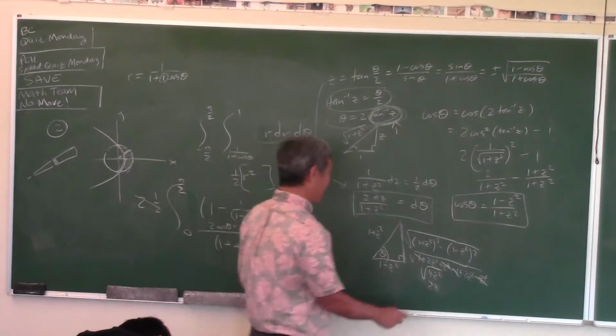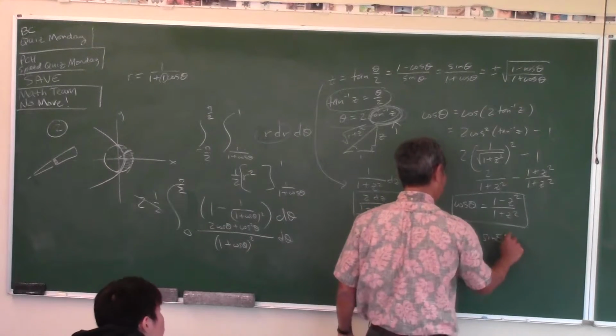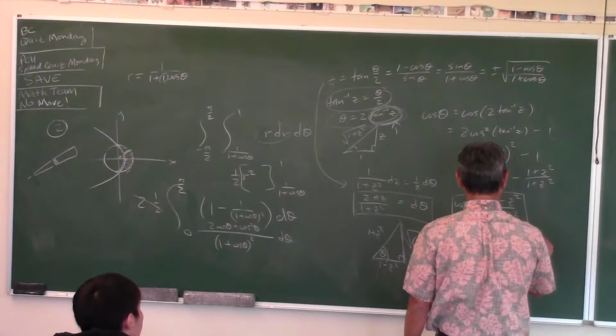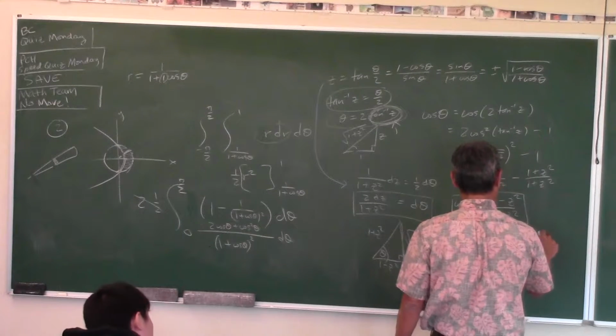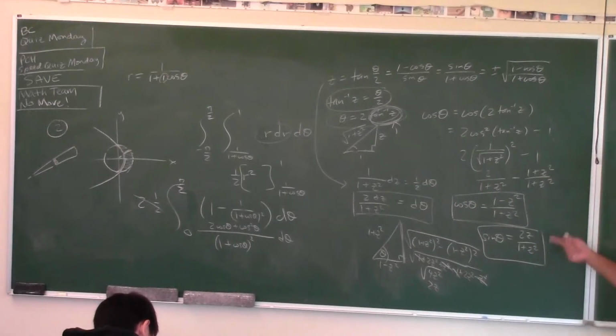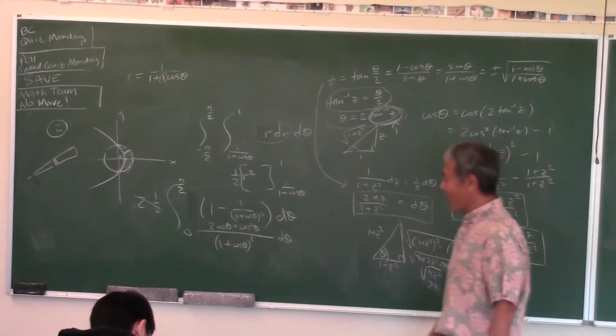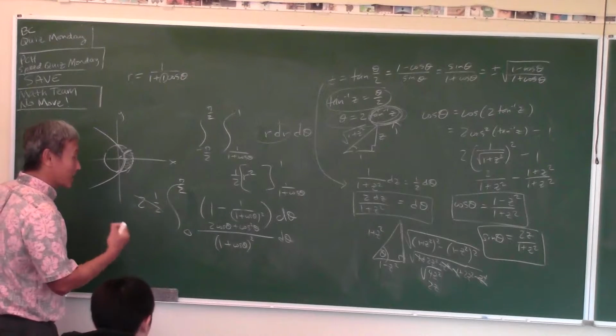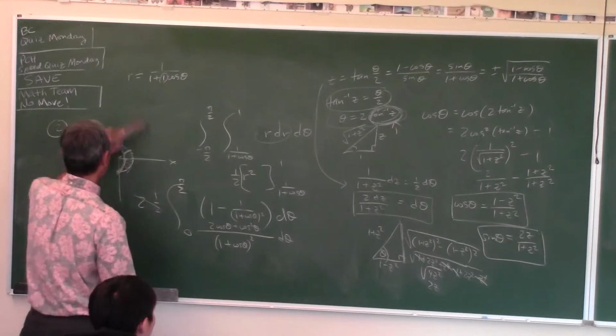So looking at that picture, what is sine theta? Opposite over hypotenuse, 2z all over 1 plus z squared. There you go. Now, when you took the test back in August, I believe you just memorized those, but what I did just now is one way of deriving them. Now we can actually start to do the integral.